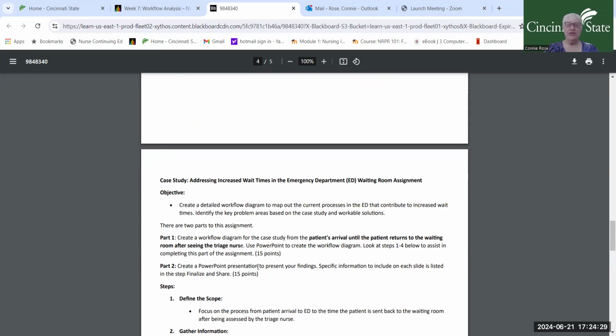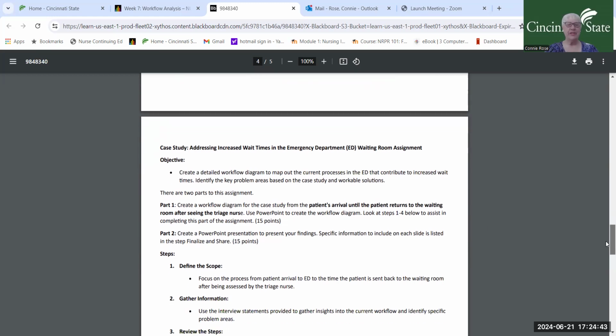Then you need to create a PowerPoint presentation with your findings. Now, there's going to be specific questions and specific things that you need on the slides in your PowerPoint presentation. So let's go ahead and look at some of those.